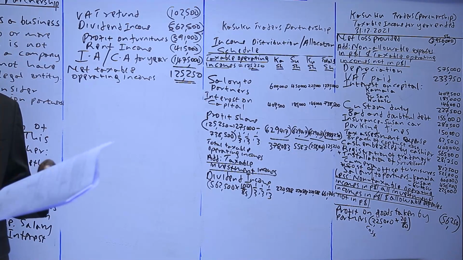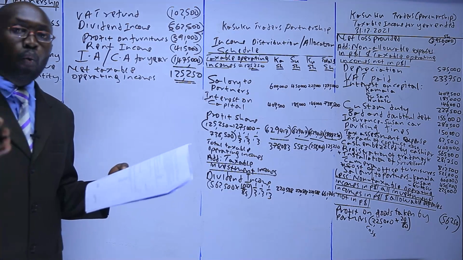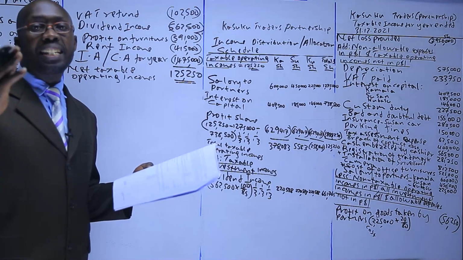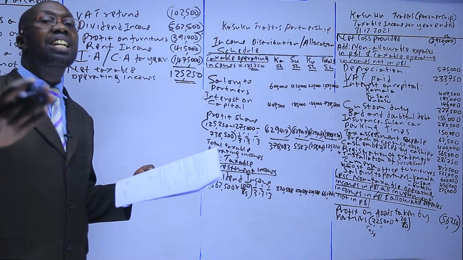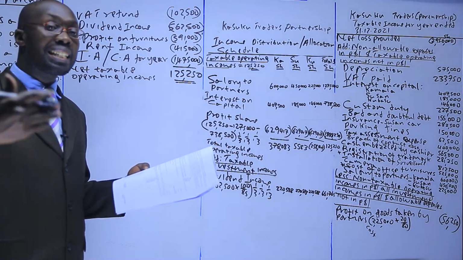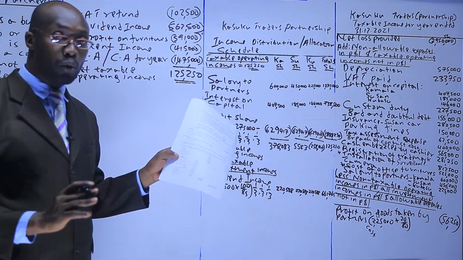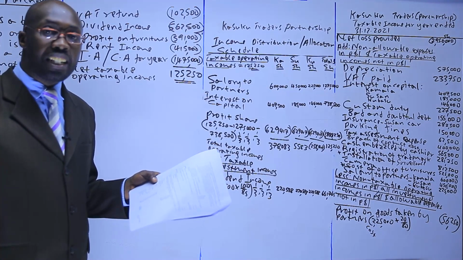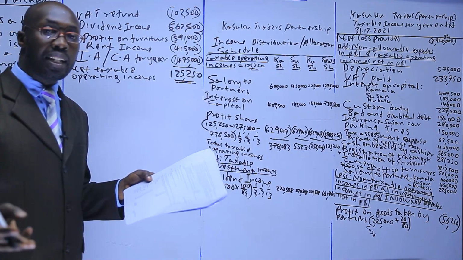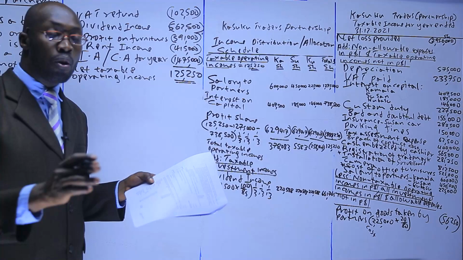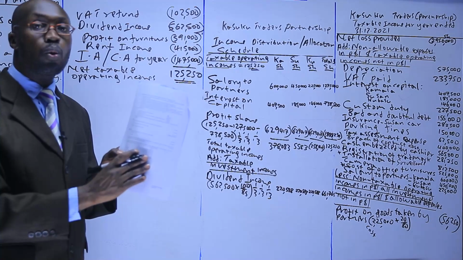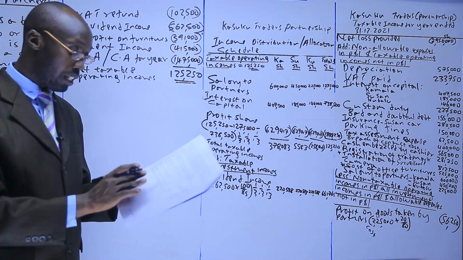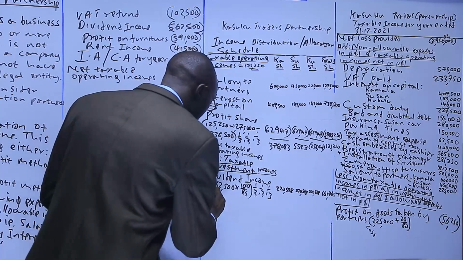There is another investment income, rent. We said if you're not told where the rent is coming from, you assume it's a commercial rent, so that you tax it further. So here we have not been told. For the rent, you must deduct the allowable expenses relating to rent, such as repairs and caretaker salary for the rental. But for this question, we haven't been told whether there were any expenses related to rent. So we distribute it the way it is.